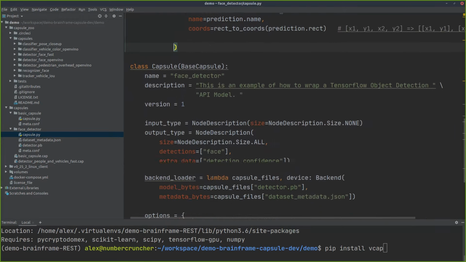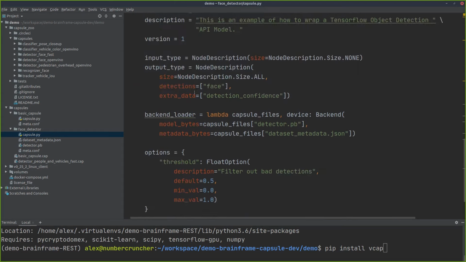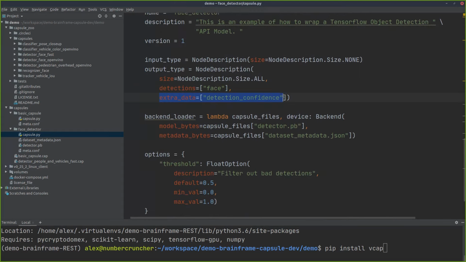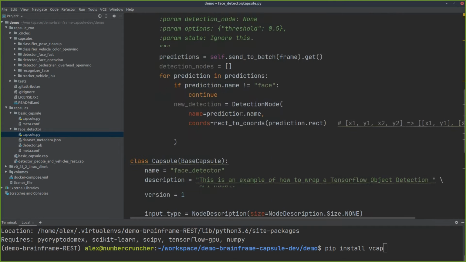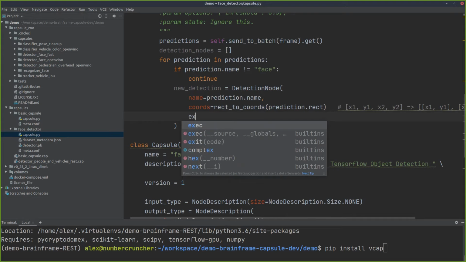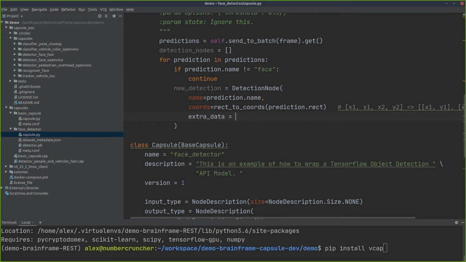And then finally, we promised BrainFrame that we would provide it an extra data of type detection confidence. So far I've provided the name. Now I need to provide the confidence. So here in extra data, one sec, I need to put a comma there.